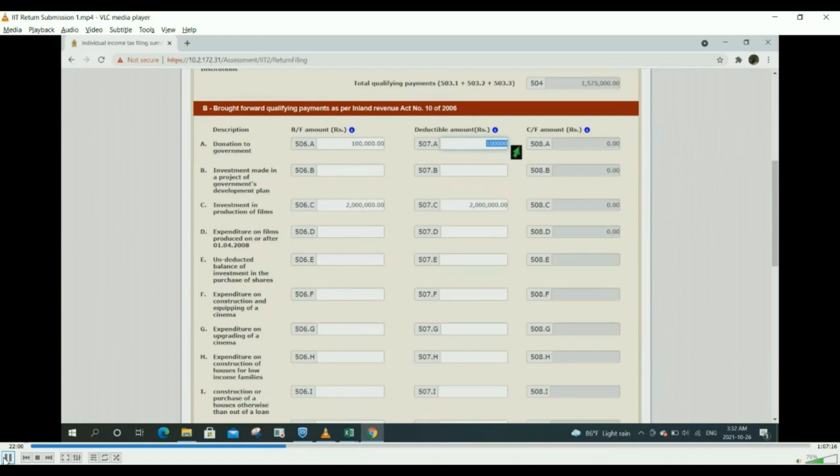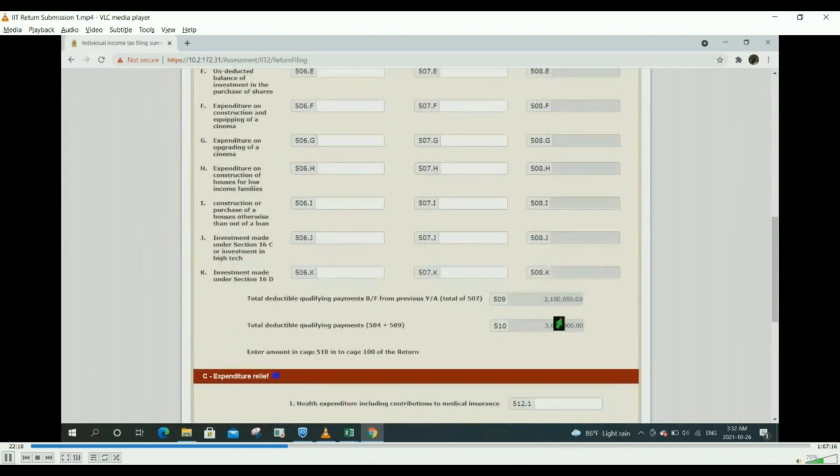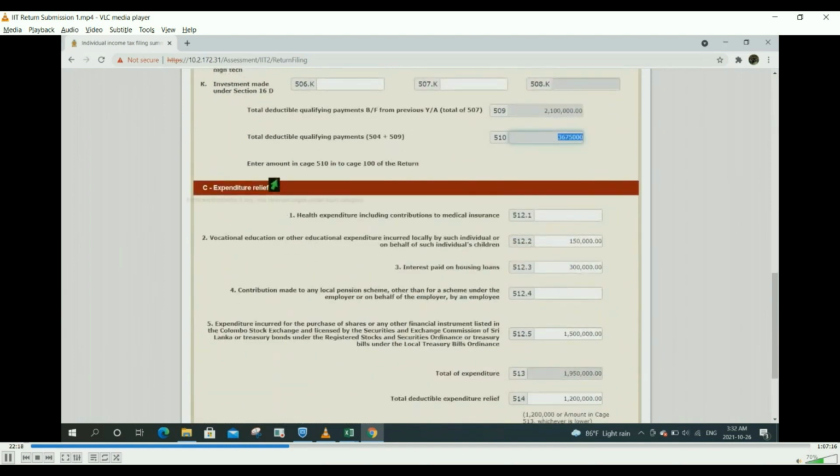If a particular taxpayer has a brought forward qualifying payment from the previous year, you can declare the brought forward amount and the deductible amount under case numbers 506 and 507, and then the carry forward balance will be calculated by the system itself.